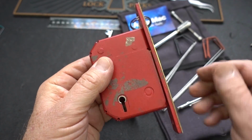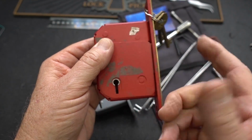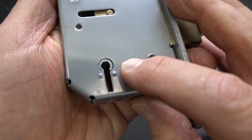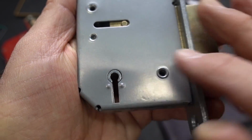If you're really curious, just take your key and measure the diameter of it. That'll tell you that it's either a 5 gauge or the smaller one, and probably much more common is the 7 gauge. This measures 4.2 millimeters across. Same type of shutter inside of there.